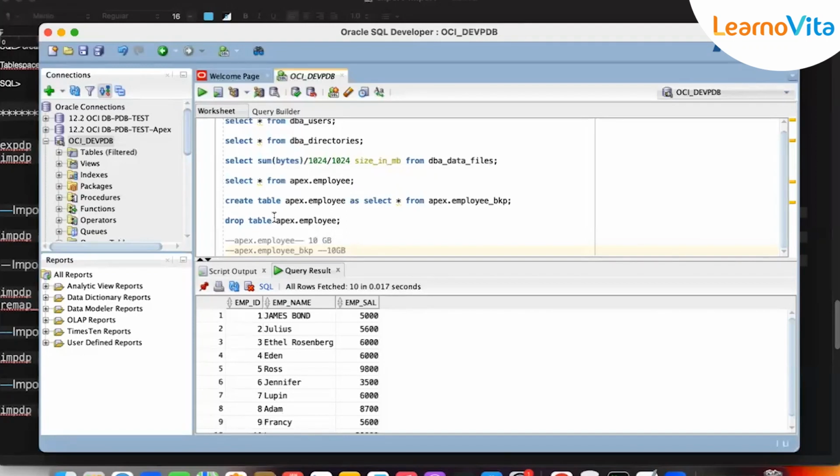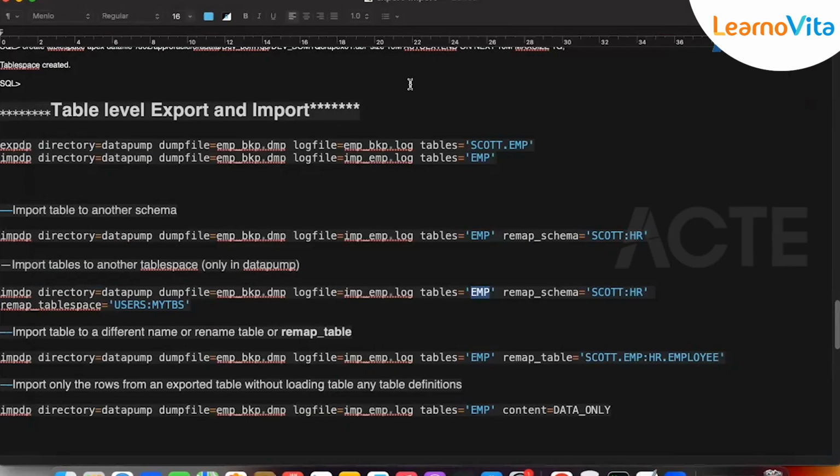Once the update is done, if they ask you to revert back, you can import back using the same thing, because you don't have to change any name, or you can import into another schema if they ask. So this is the real-time example of when table import and export are used.